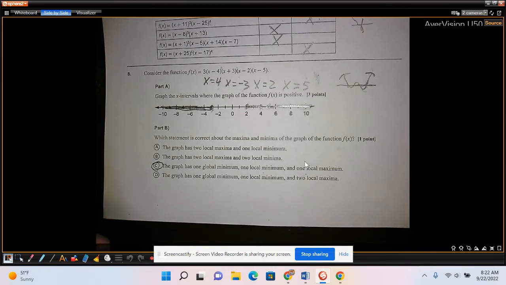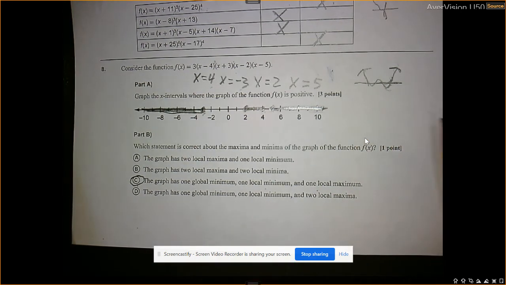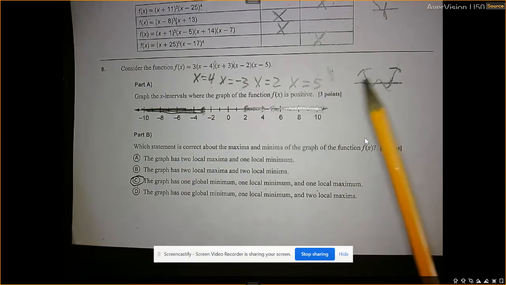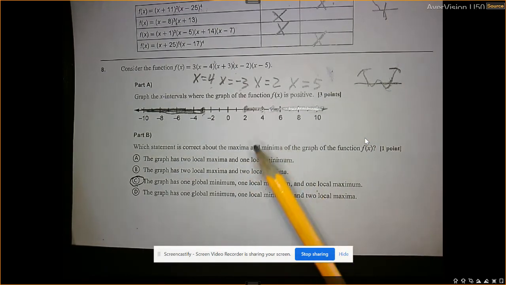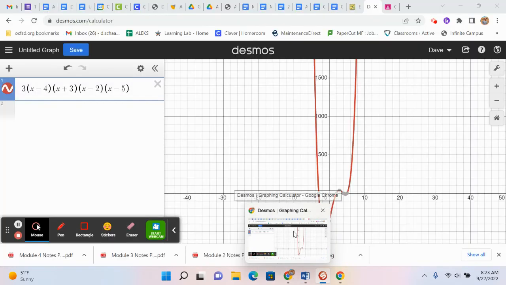And more advanced stuff where you're having to adjust the window like that in a graphing calculator, that type of stuff they will likely show you how to do again in college. So if you're thinking, well, I want to use my graphing calculator because I want to go to college, for the sake of this class, it probably will be just easier to use Desmos for stuff like this. And when you're doing more advanced stuff like adjusting the window, your professors in college should show you and refresh you how to do that. Okay, otherwise, if you really want to know and do it that way, come talk to me. I will always help.